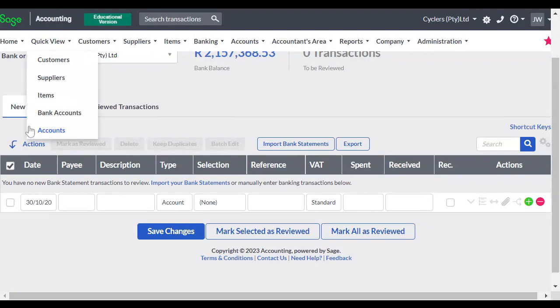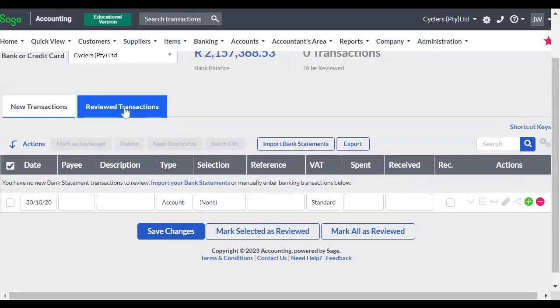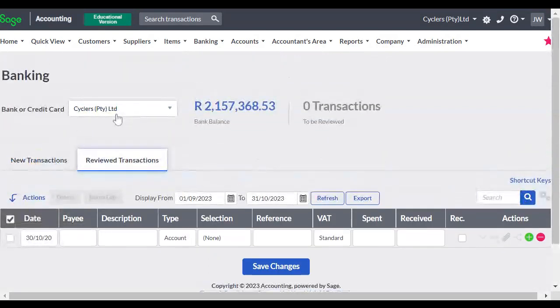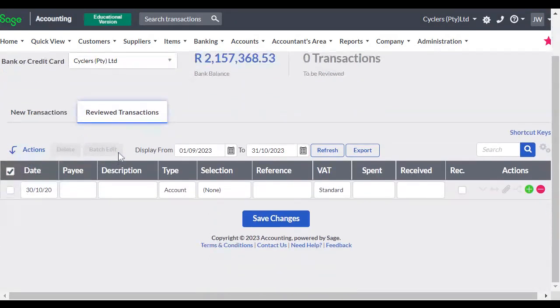What must you do? You go and click reviewed. Go and say reviewed. You will see those transactions that you just, are you seeing them? So those transactions will be there. So you just have to go and say reviewed transactions. For me, don't worry, I don't have anything because already I reconciled. I'm still going to tell you about reconciling. Are we together? So you must go to review and click what you reviewed.